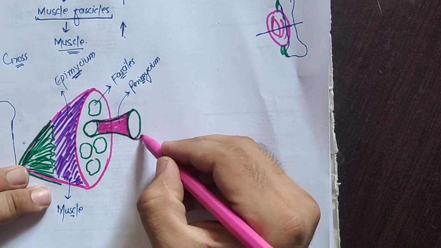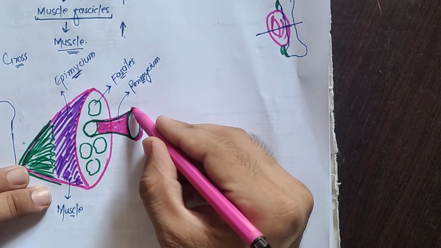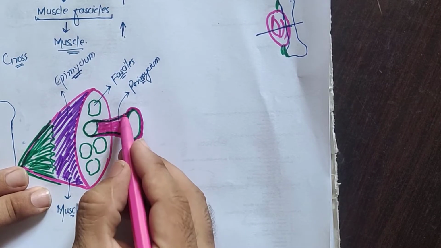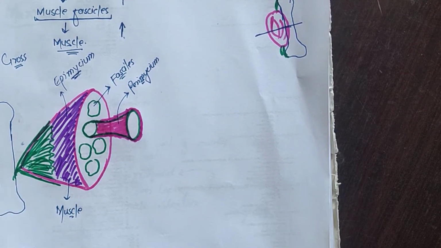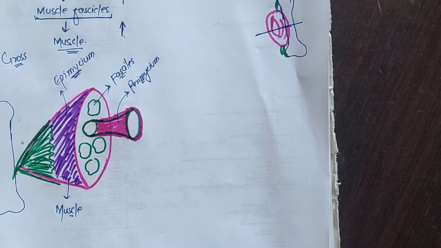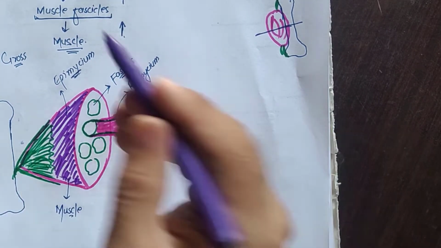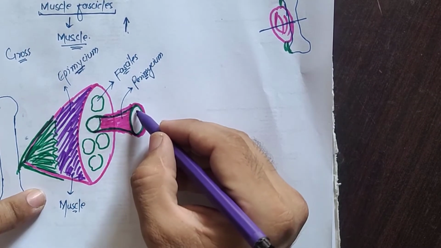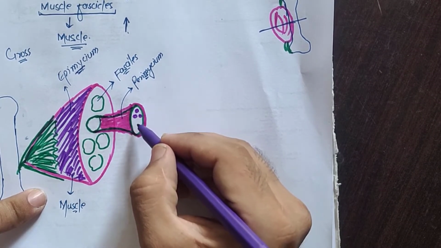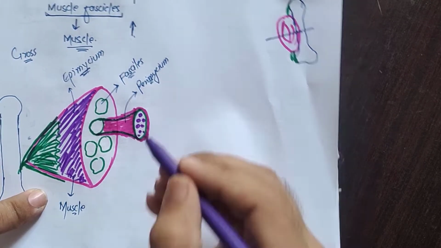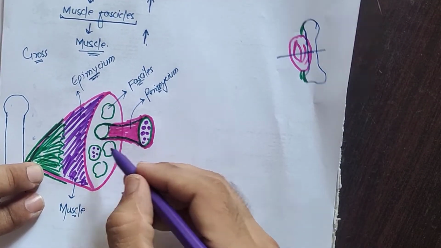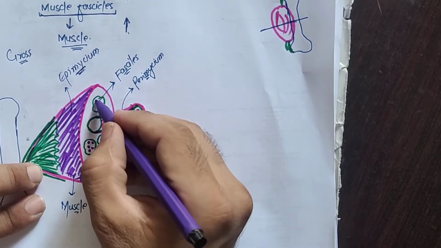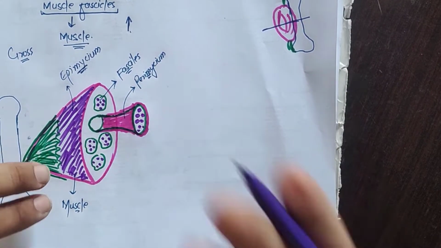So these will be around these muscle fascicles like this. I hope you understand now. Like this, right? So these are muscle fascicles. Inside these muscle fascicles, what are there? Muscle fascicles contain muscle fibers. So here will be muscle fibers, right? Like this. So these are muscle fibers. Very good, friends. Okay, we are discussing the structure.